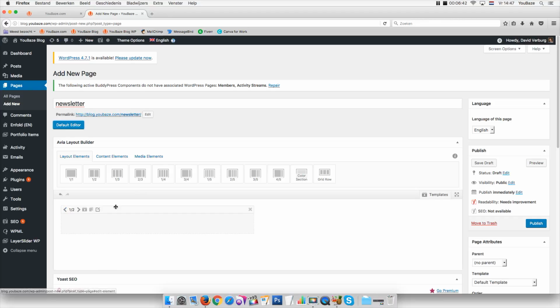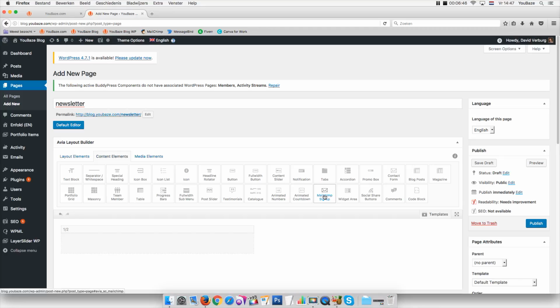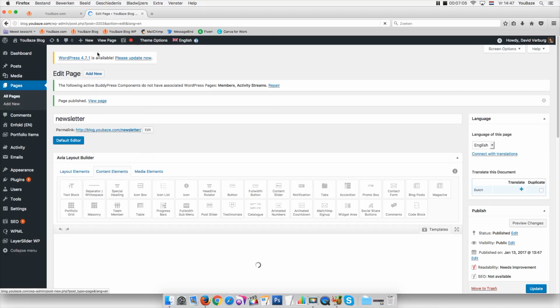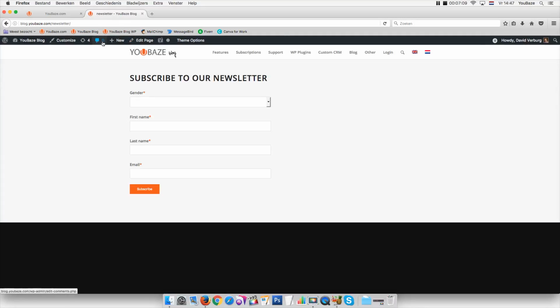Choose 2 columns right now, otherwise the fields of the contact form will be very long, spread out over the page. And then you go to content elements and drag and drop a widget area into the layout element, and choose the widget we just made called Newsletter. That's it. Let's publish it and let's view the page. Let's go up and click on View Page and see how it looks.